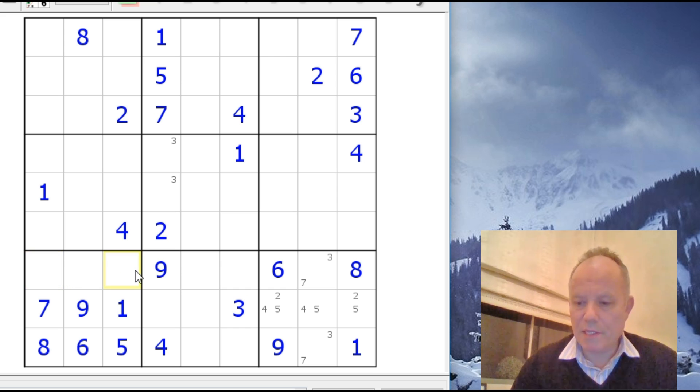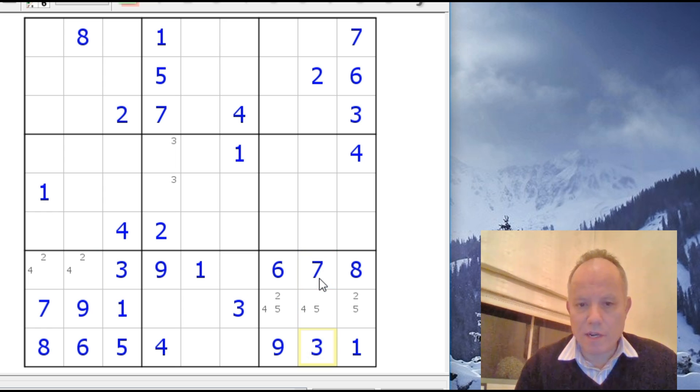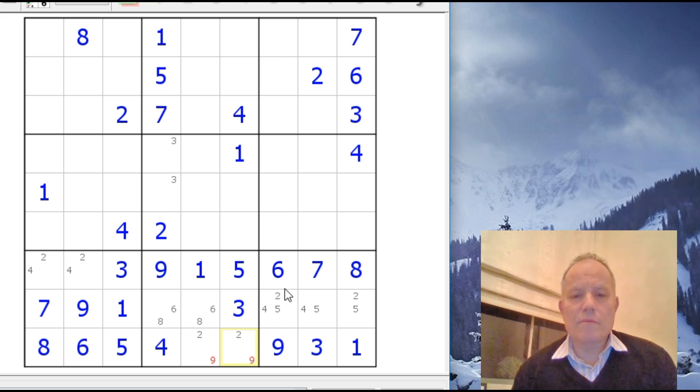Because of that nine, this is the only cell for a nine, and this must be a six. We've got two, four, and three still to go — that must be a three since it's got two and four above it, so there's a two-four pair there. That's the only place for a one in row seven, so this must be seven and three in that order. There's a five there. These are six and eight in some order; these are two and seven in some order. Quite a bit done at the bottom.